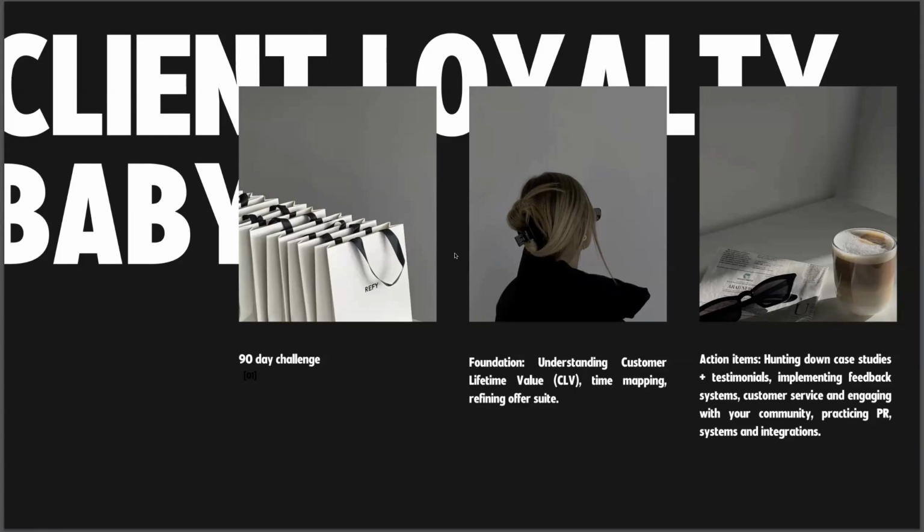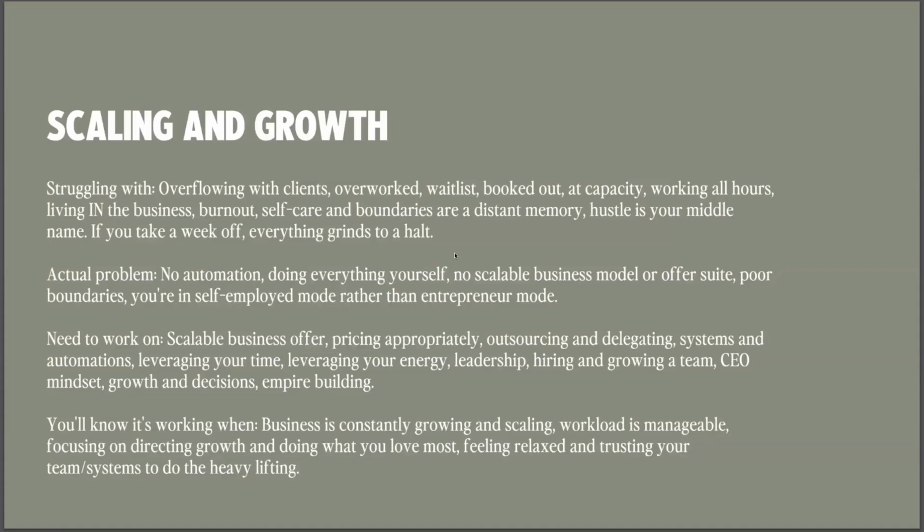So the action items that you could bring into your 90-day plan are about hunting down case studies and testimonials, implementing feedback systems and trust funnels, customer service and engaging with your community, practicing PR systems and integrations as well, which is super important. Okay, so the next bottleneck in your business is scaling and growth.